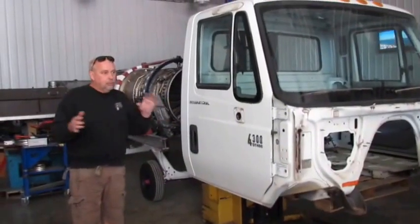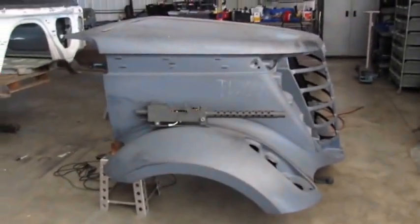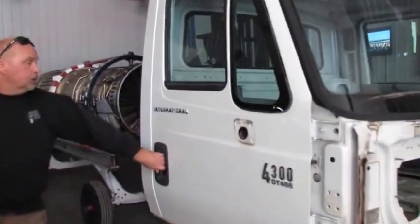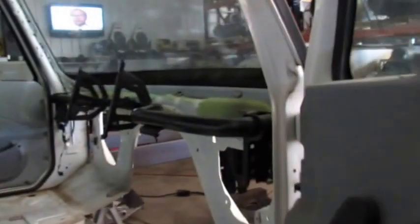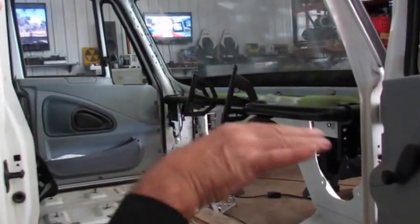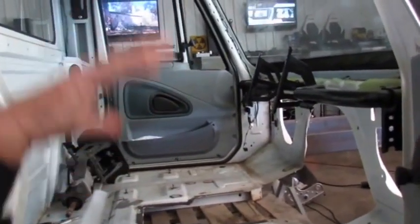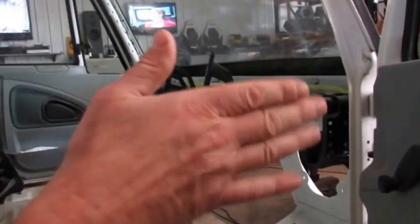For this build, we started off with all brand new parts — brand new International Lone Star hood for 2016. This is a brand new takeoff cab from a 4300, which is actually the same as the Lone Star, and we're doing something a little different than any other jet truck that's ever been built. If you look inside here, you can kind of see the start of the dashboard off the main hoop here off the cab. It's actually going to be what they call a center steer truck. The driver is going to sit exactly in the center of the cab — not to the left, not to the right like a passenger or driver — it's going to be right in the center.